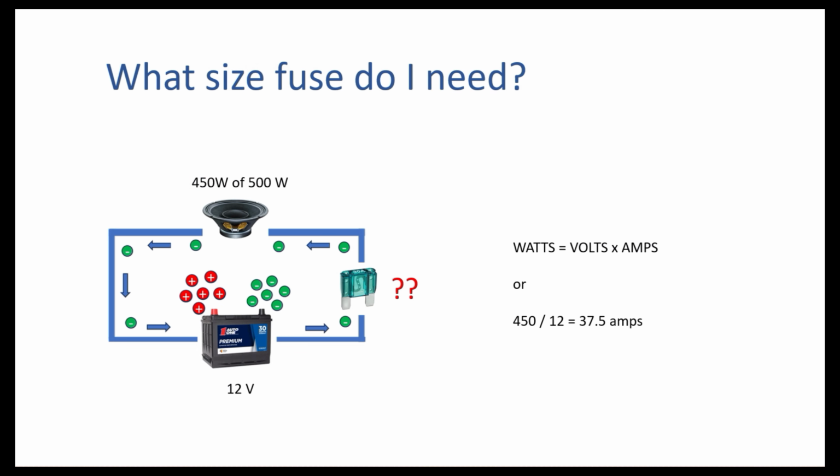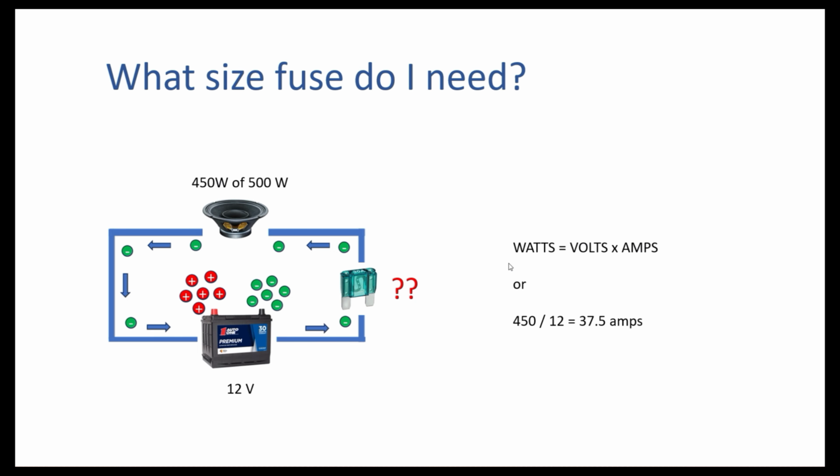Another kind of problem that we can sort out is, what size fuse do I need for my circuit? If I know my wattage and how much power my devices need, and I know the voltage of my circuit, or the amperage of my circuit, then I can work out what size fuse I need. So let's use the example again. Before, we had our 500 watt speaker and our 12 volt battery, and we were playing it at 250 watts, or about half of its maximum volume. What if we turn it up to 90% of its maximum volume, or 450 watts?